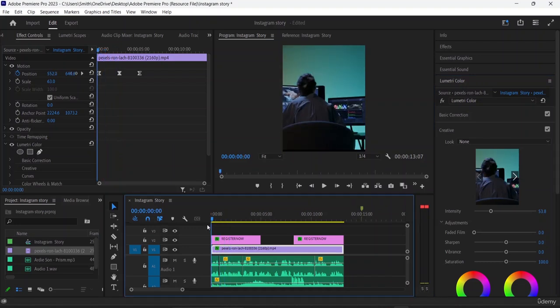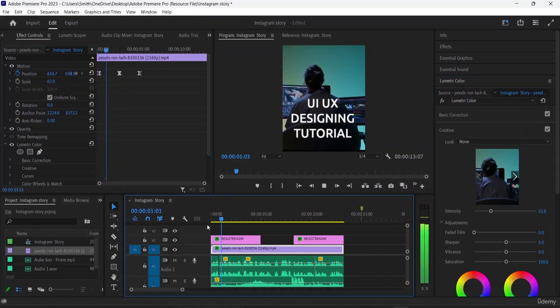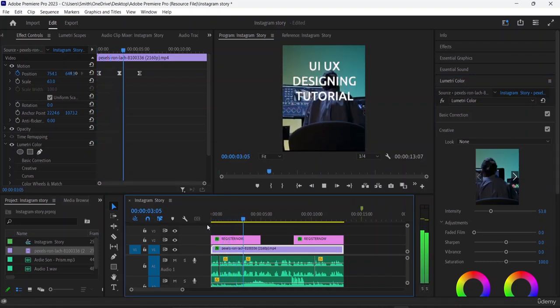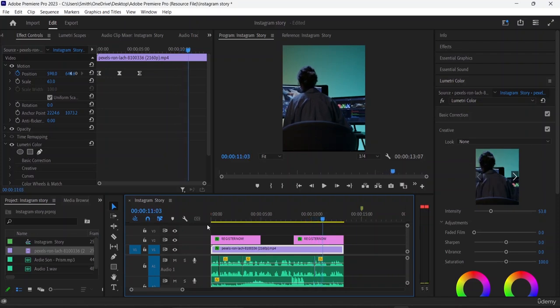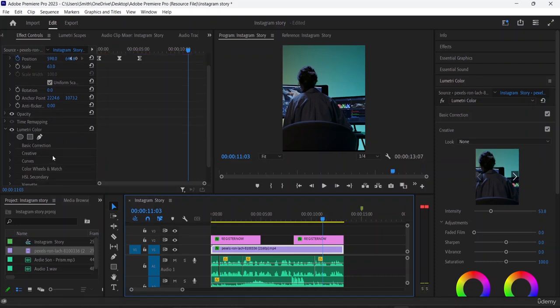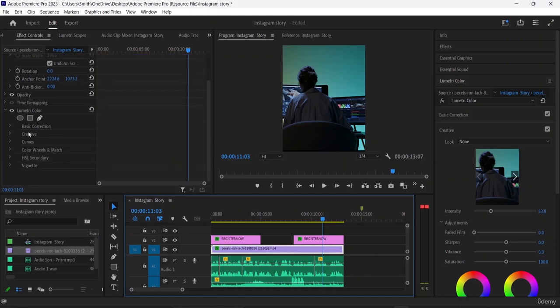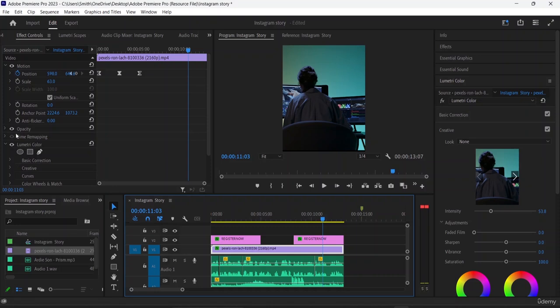So yeah, you guys can see now, in this class, I'll be giving you guys the tutorial of UI UX designing. Okay, so here you guys can see the result. Artlist.io and join it as soon as possible. So this is how you can create an Instagram story. If you want to show the rotation and stuff, you guys can do all this as well. And here you can see the curves and opacity. All of these you guys can change according to yourself.